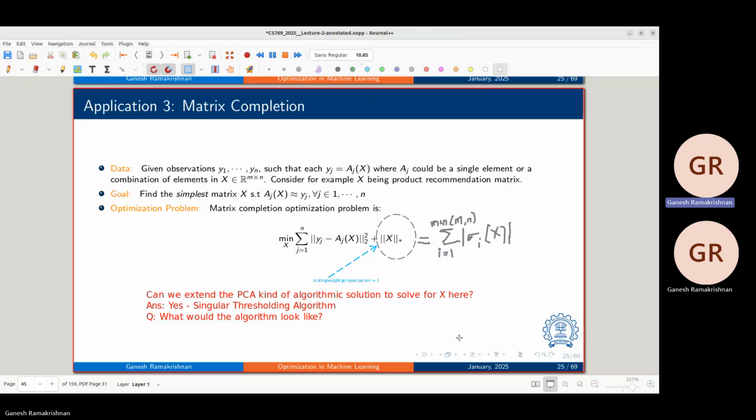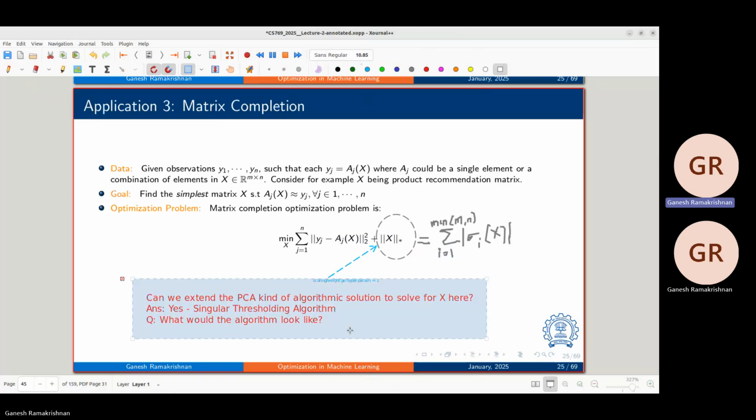We have come to this. Can I use the PCA solution here? A PCA can be solved quite efficiently, right? It turns out that yes, a PCA kind of algorithm can be used to solve this also. But the only thing is, you will have to use PCA iteratively, not once. Why? Exactly. We said we could have done a grid search on K. Instead of that, we are now doing iterative PCA. Why iterative? Because you have to threshold based on sigma, so on the nuclear norm.